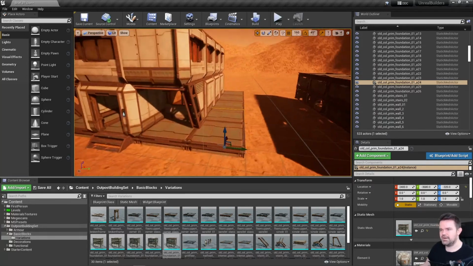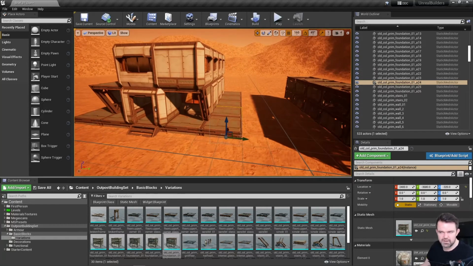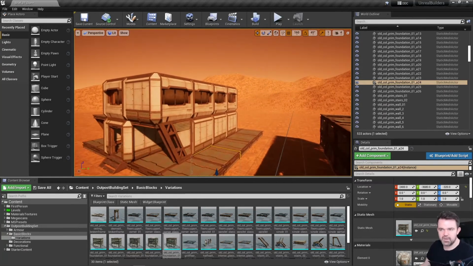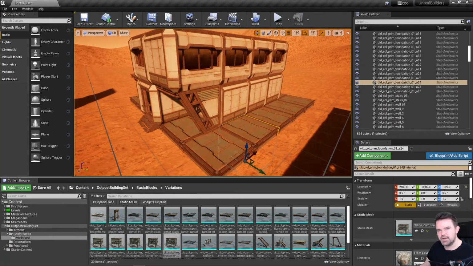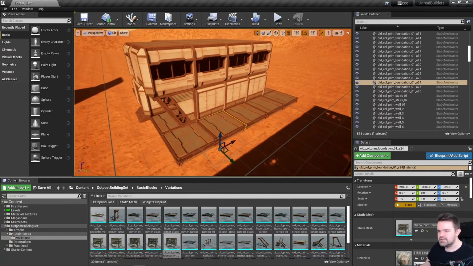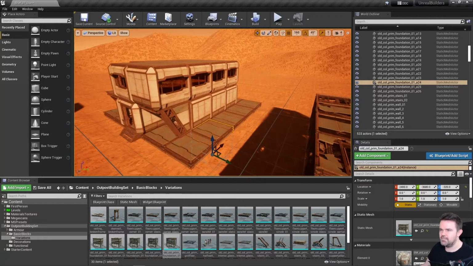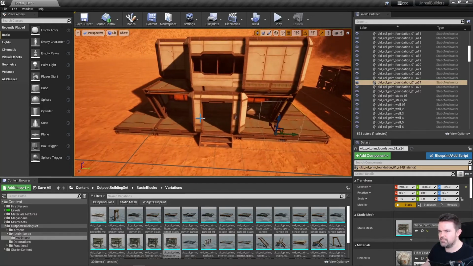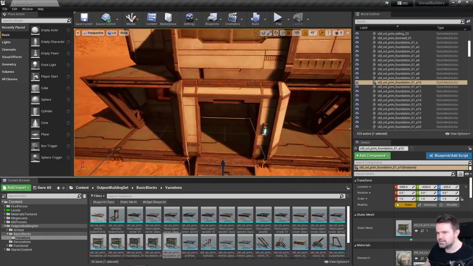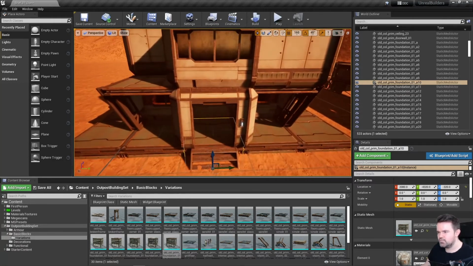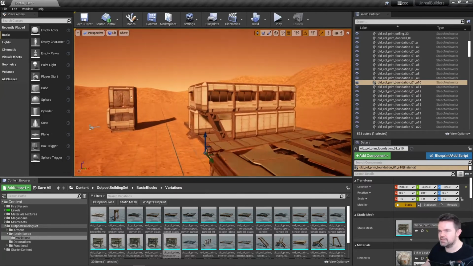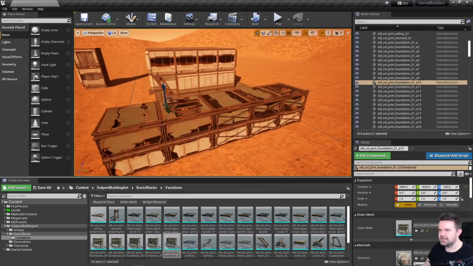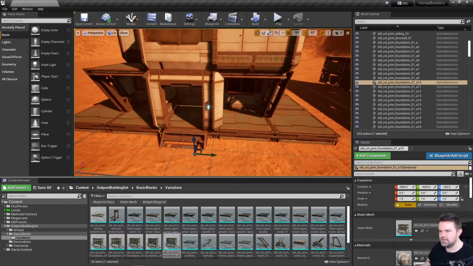Now I'm not going to go through this in a super intense amount of detail because I'm just showing you how to do it, but this is really where you can take some time to fine tune exactly how you want it to look. For this doorway one, we can make it look a little bit different because it's going to be seen a lot when people walk into it as well. We want it to stand out. So let's choose this third one in here.